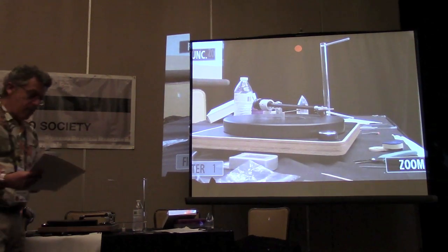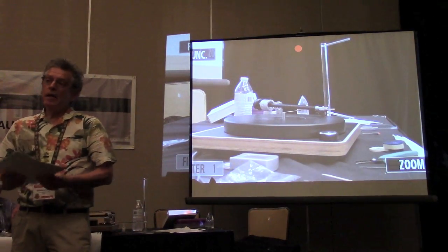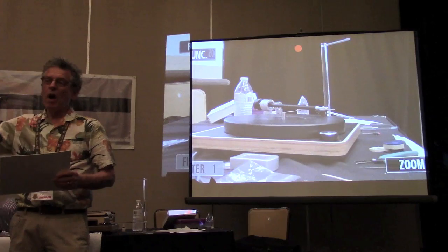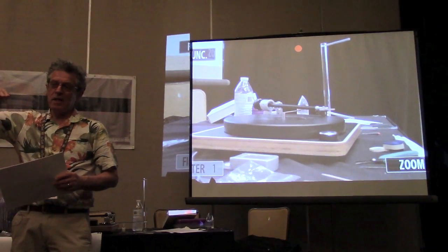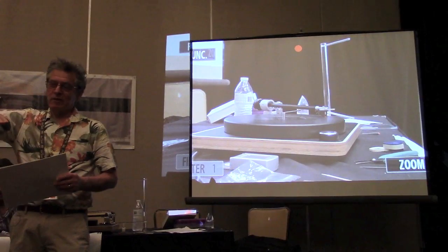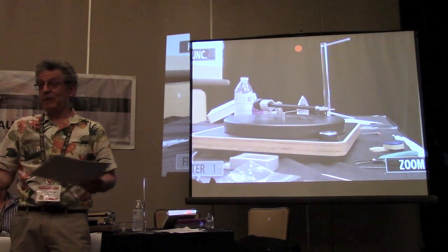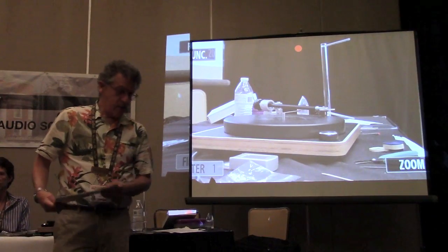So that's setting stylus rake angle. If you want to do it by ear, for the most part, if it's too high, it'll sound bright and edgy, and if it's too low, it'll sound thick and the bass will be kind of woolly. So you can sit there and play with it until it sounds the way you like it, if you want to play with that setting. So that's stylus rake angle.